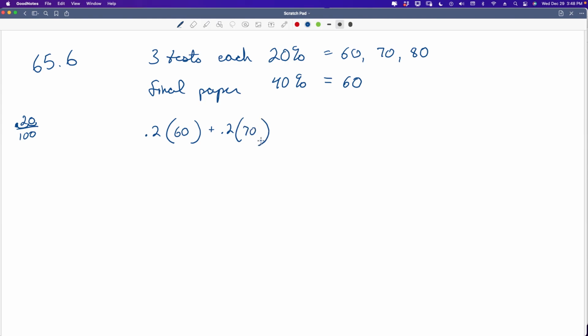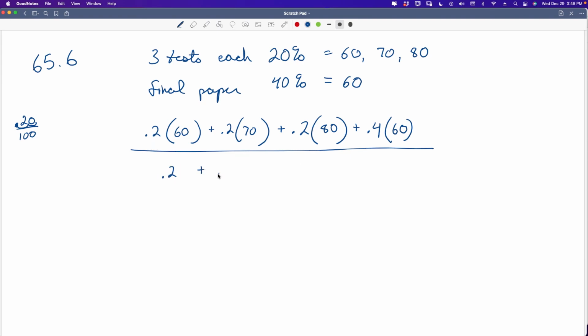And the benefit of using percentages and decimal points is your division is already done for you. It's done ahead of time. And I'll show you what I mean in just a moment. 0.2 is 80. All right, and then you have the final score. 40% is 0.4 times 60. So when we do all of that math, we get 0.2. We're still going to do the same thing that we do. We're going to add all of these up. 0.2 plus 0.4. When we add all of these up, we get 1.